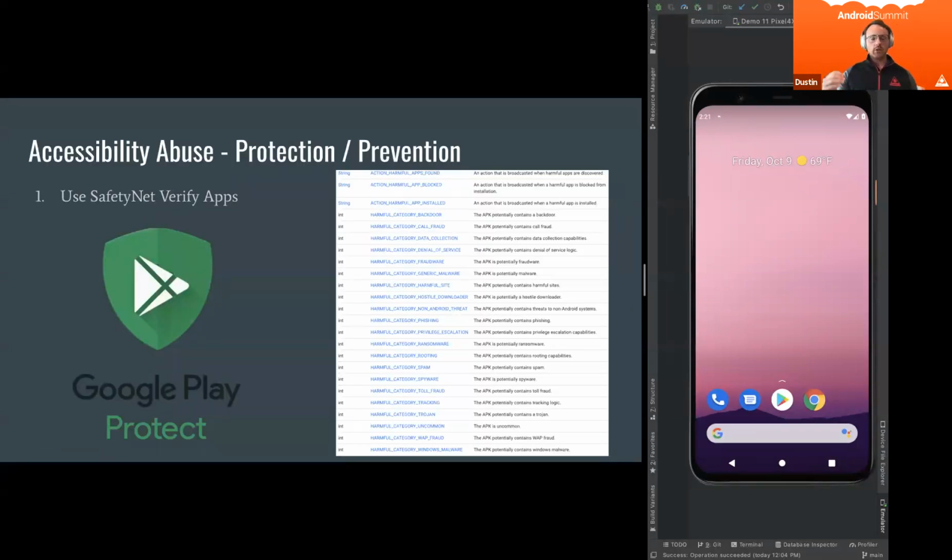How to protect it. Really, it's difficult, right? That's on your users who enabled it. So the most that I can say is SafetyNet Verify Apps. It rides on top of Google Play Protect. They do a very good job of trying to hone in on new malware that's abusing these features, and I think they have been doing pretty good, but they're not going to catch any new ones out there that haven't gained a lot of support or steam, just because it's Google. They're looking at millions of apps, so it's hard for them to really hone in and protect. But hopefully they can catch them before they cause too much damage.